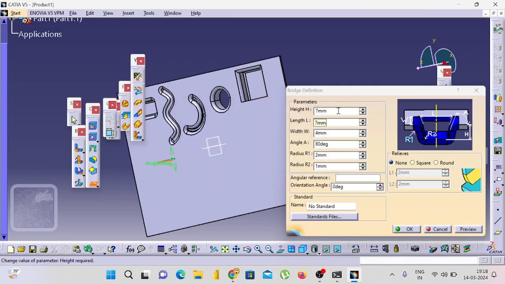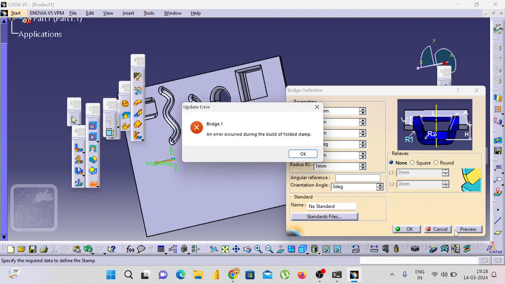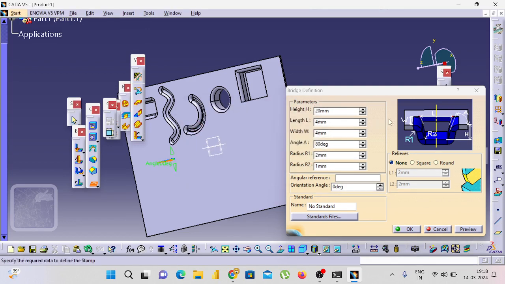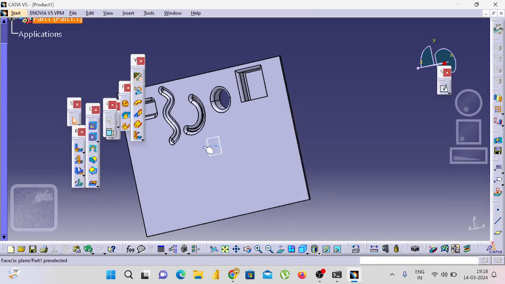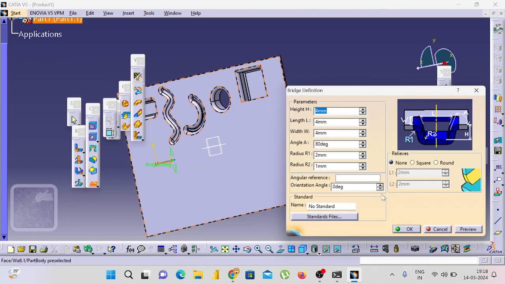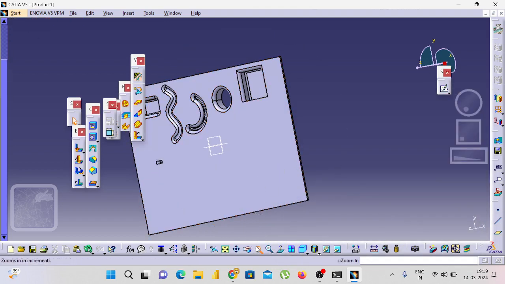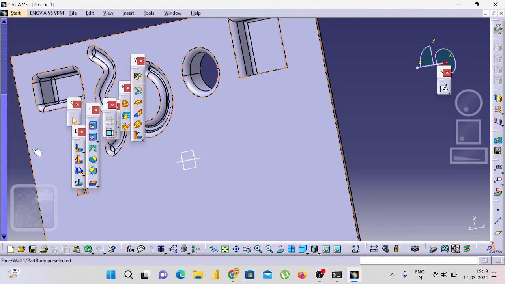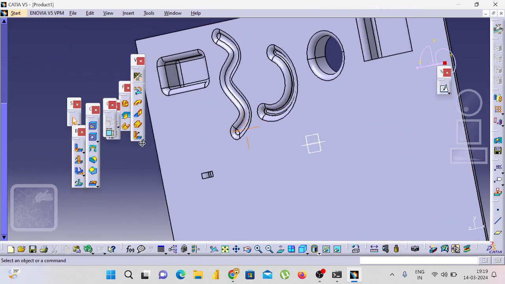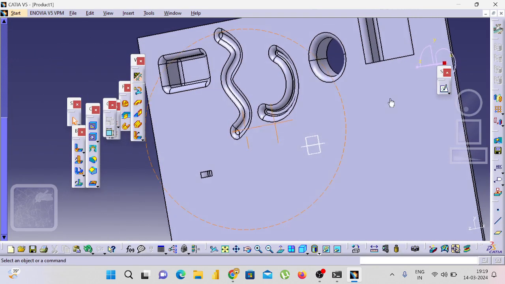One second. I will zoom it. And I will revolve it.